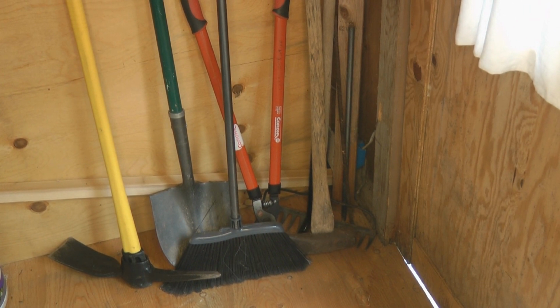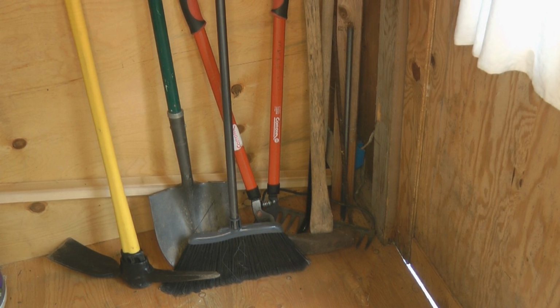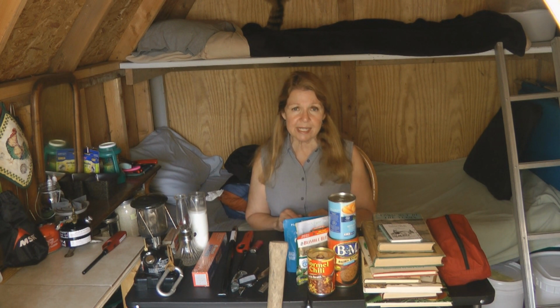There are a lot of activities that we wouldn't normally need to do. Maybe you'll need to dig a latrine to bury your trash. A lot of tools, from saws to shovels to crowbars to screwdrivers, you probably could use in a lot of situations and may be extremely handy in a grid down EMP type situation. So if you don't have any tools, think about the tasks you might need to do, look around and start to collect the tools that you think would be the most handy for you to have in a lot of different kinds of situations.